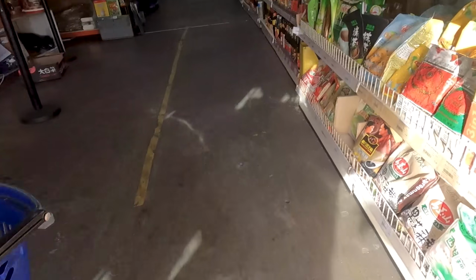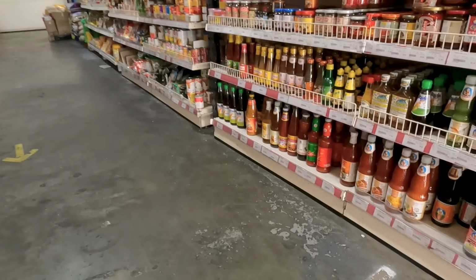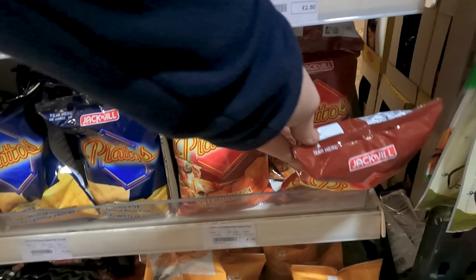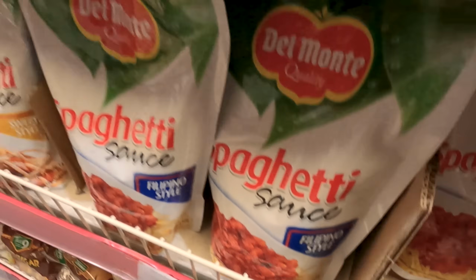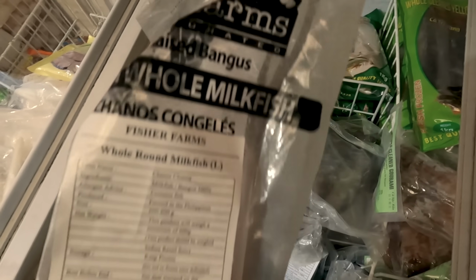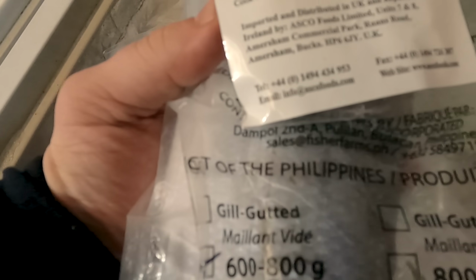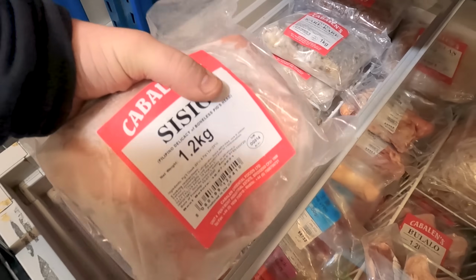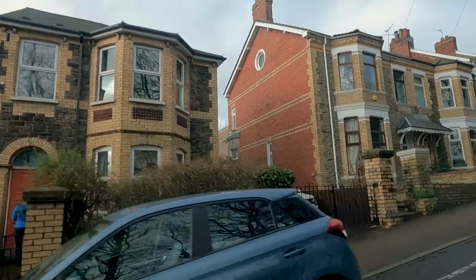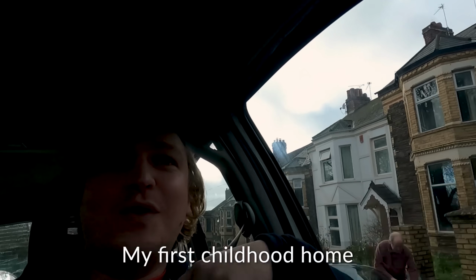Let's see. And I realised just down here there's an Asian food store. I'm gonna have a look inside. Let's have a look what they got. This one, that's the one there, that one. Yeah. Where I grew up once.